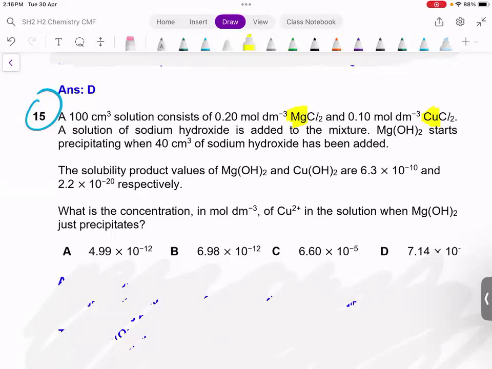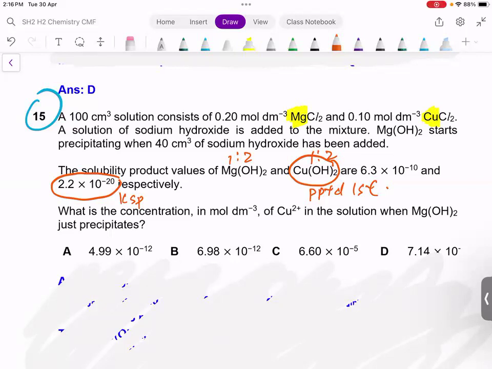Now, can I ask you to imagine the scenario as I gradually add sodium hydroxide to it? Which one will be precipitated first? Magnesium hydroxide or copper hydroxide? Yes, Cu(OH)2 will be the one that will be precipitated out first. How do you know? Because the Ksp value is smaller, and some more they are 1:2, 1:2 ratio. So the ratio of cation to anion is the same. So in this case, I can just compare the Ksp value to deduce which one is less soluble. So I will expect copper hydroxide to be precipitated out first.